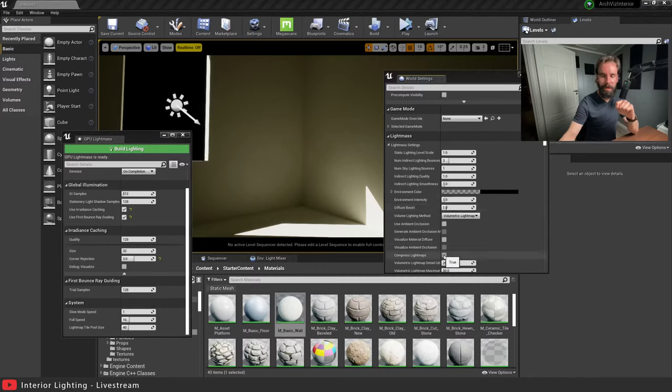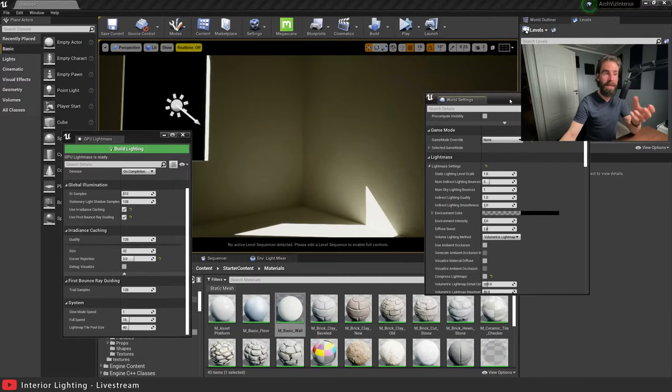So I'm going to hit uncheck compress light maps. And yes, it takes up more space, but it's the way to get the best results.